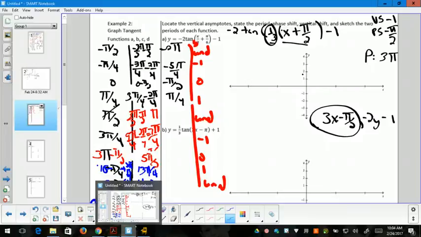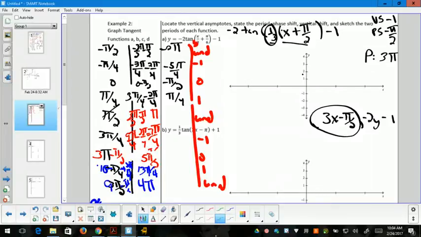The y isn't going to be as bad as that, because we're just going to take those and multiply them by -2 and subtract 1. So I'm going to do times -2 minus 1. So this stays undefined. This becomes 2 minus 1 is 1. This was 0 minus 1 is -1. -2 minus 1, undefined. This pattern should repeat, right? It's the same numbers again. So 1, -1, -3, undefined. So we have our final x's and final y's. We just have to scale the axis.